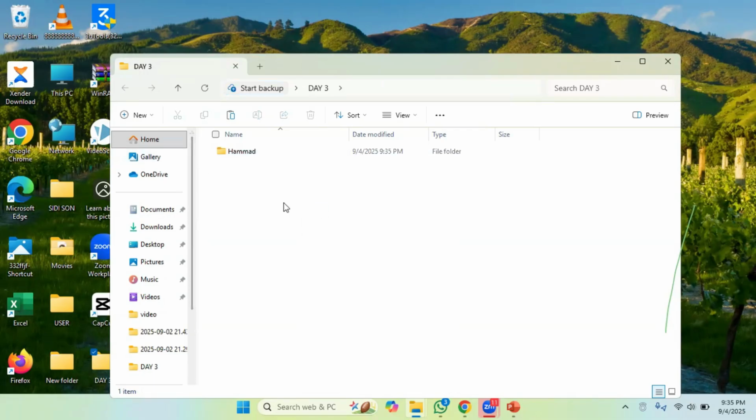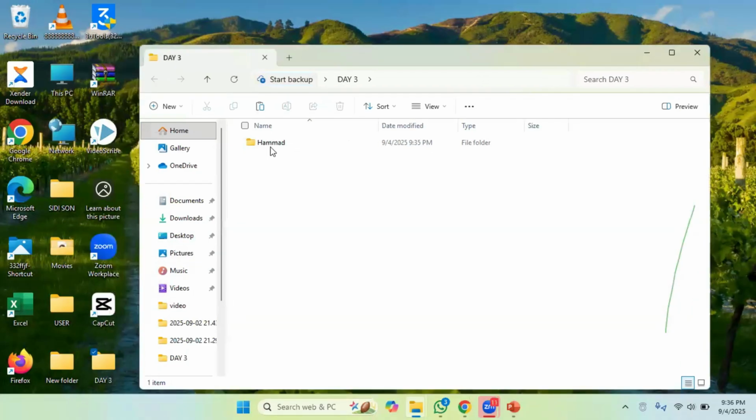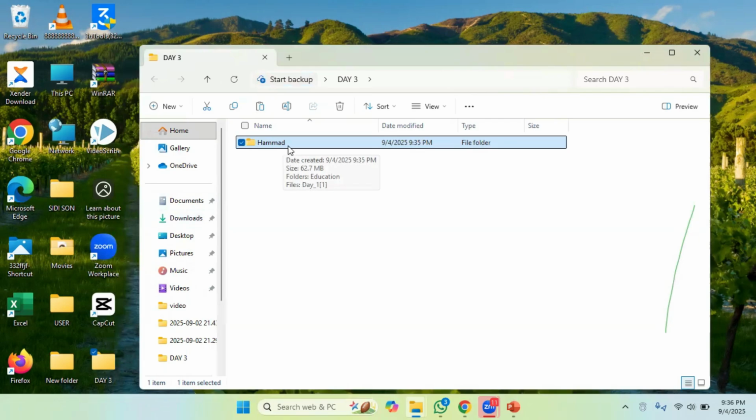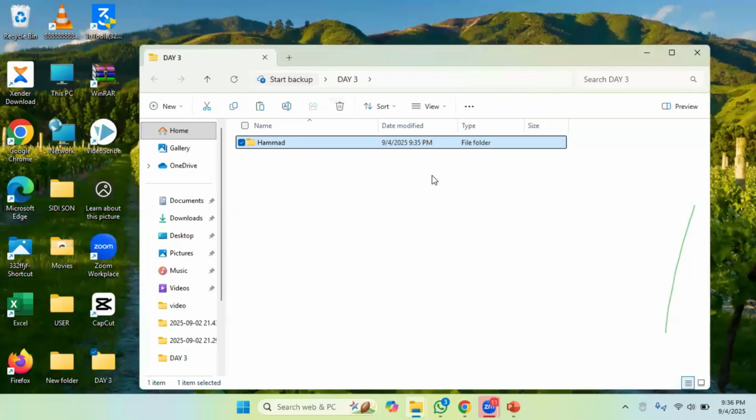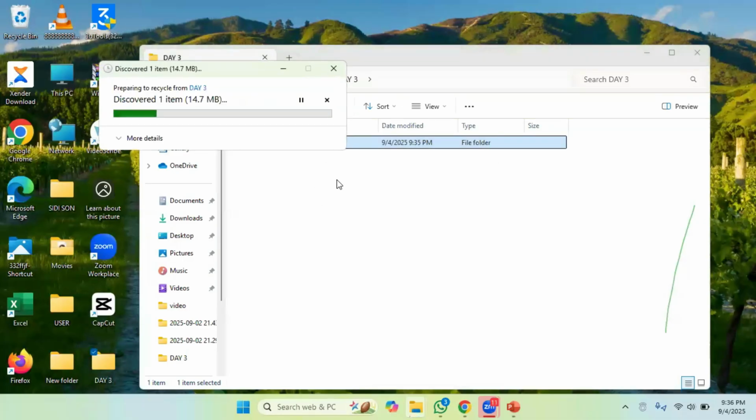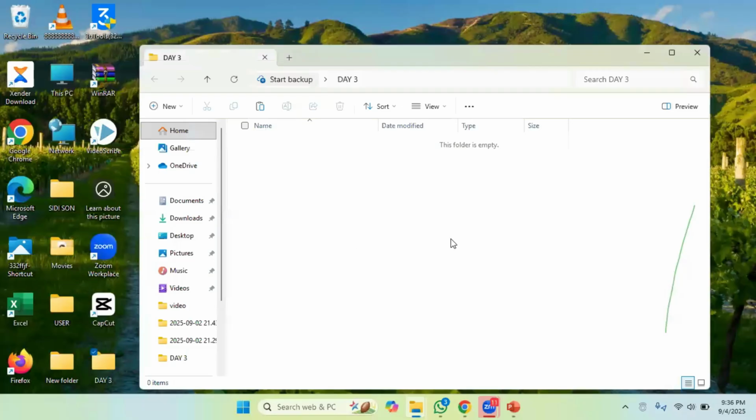Now I copied this folder from my original source and moved it here. The other way to delete it is to select it and press delete, or right click and delete it from here. Once you press delete, your folder is gone and moved to the recycle bin.